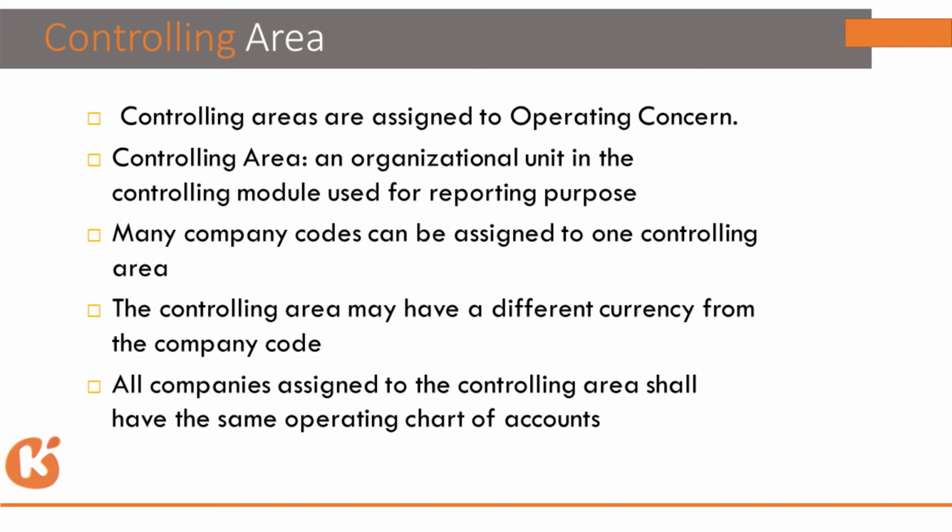Okay, and after that, transport is a little bit tricky here. You cannot transport these newly created characteristics and value fields individually. Once you change any field in the structure of the operating concern, you need to transport the whole table. There is a separate T code given, KE3I, with which you transport the whole operating concern from development to quality, and quality to production.